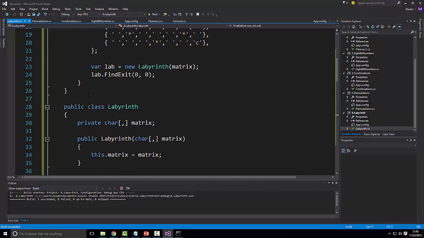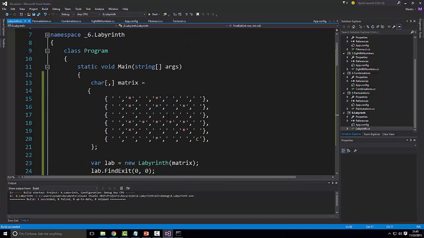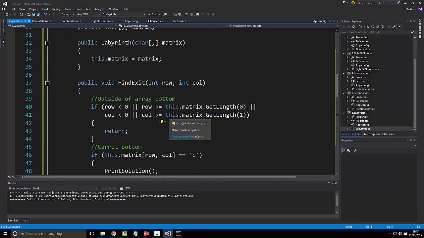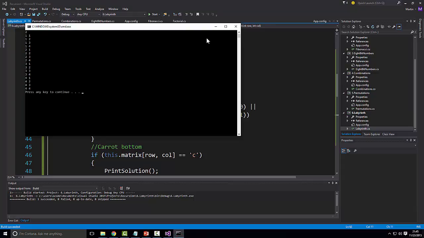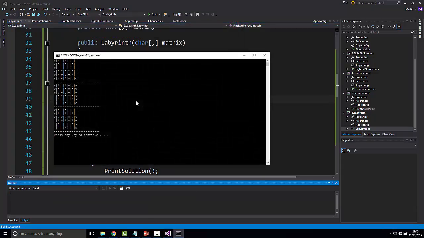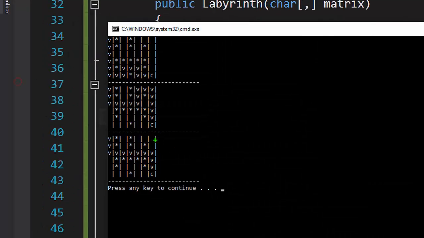Okay, so a couple of things that I want to discuss, which are in your homework. Let's say that you have to give the bunny directions. So instead of giving it this way with a matrix, we would like to give it in terms of, you know, go down, then go down, then go up, left, right, and so on.